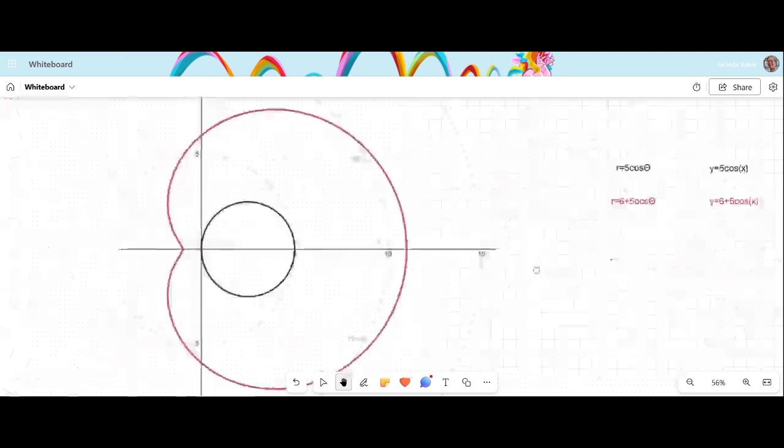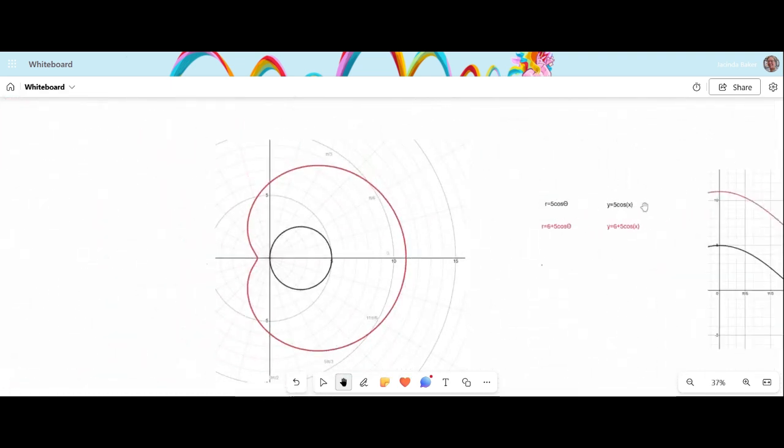So looking at our polar now, so remember that the r equals 5 cosine theta, it repeated on itself. If you were looking at an angle in quadrant 2, it went negative and it went right back on the circle. Well, for r equals 6 plus 5 cosine theta, we're only going to have positive r's. 5 cosine theta is never going to go below 0. I mean, sorry, 6 plus 5 cosine theta is never going to go below 0. So it comes around like this and kind of makes a little divot right there at pi.